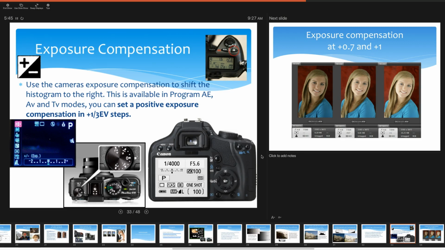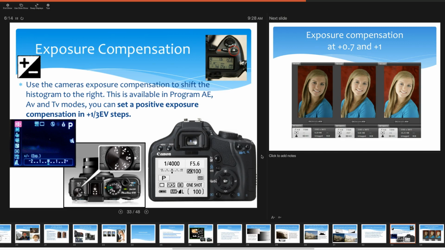So my first shot would be correct, and my second shot would be this much darker or this much lighter. The second and third shots. So there's that version, and then if I use the wheel, I can just bump it up by thirds. So in a second, we're going to actually look at our cameras and figure this out. So this is what it looks like on mine, where I can go up and down by the steps, and then exposure compensation bracketing looks like this.